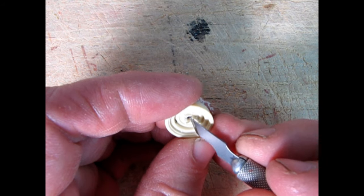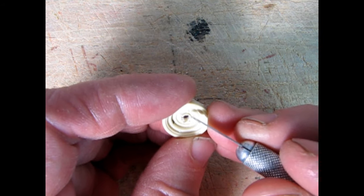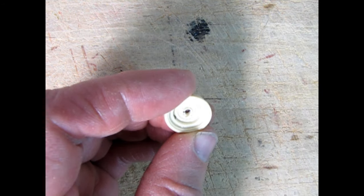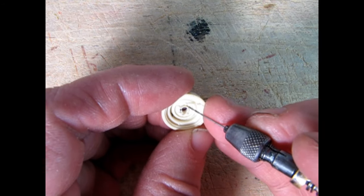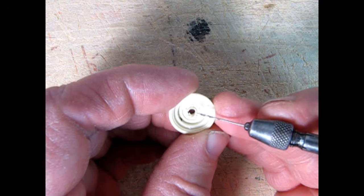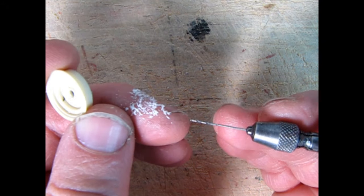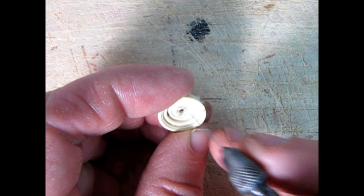Now I'll cut off the bolt and use a little pin point on the end of the hobby blade just to make a little dot in there. Once I get that I can take my drill and drill in, because the little dent will center the head of the drill. That will make it easier to turn the drill into those little holes.